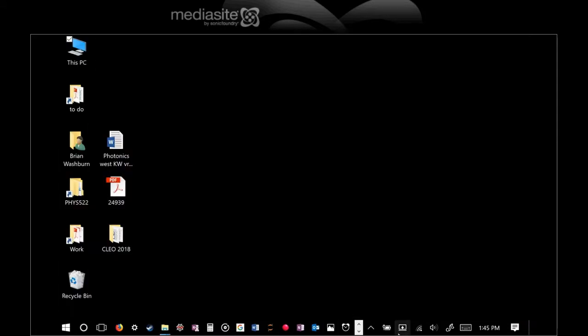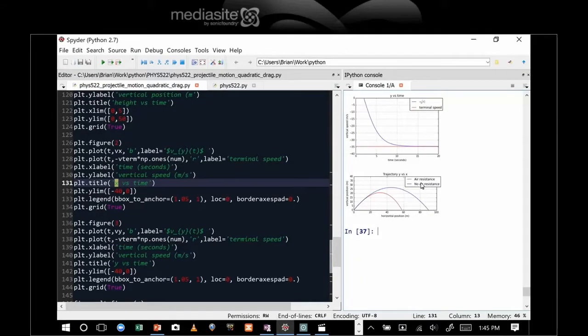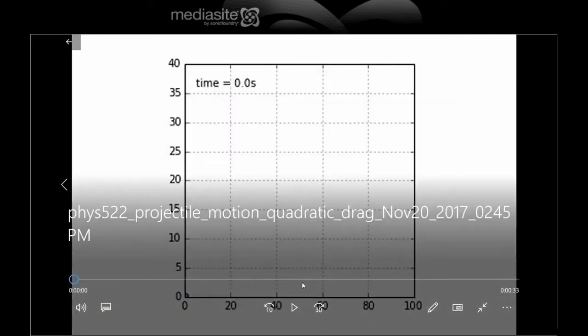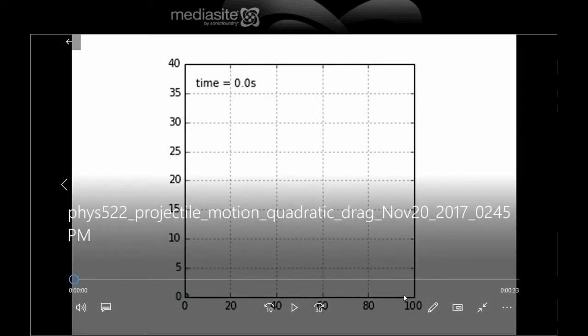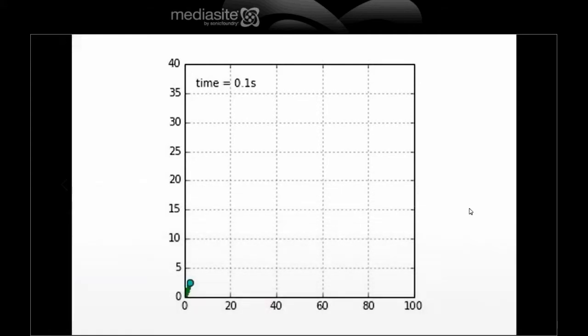Now what I want to do is show you, again, what we just got done looking at was a static picture of a comparison of projectile motion with and without quadratic air resistance. What I want to do is look at a dynamic movie. Using that movie plotting routine in that Physics 552 library, I'm going to plot projectile motion with and without air resistance. Here, this is the height, this is the range, and let's take a look.